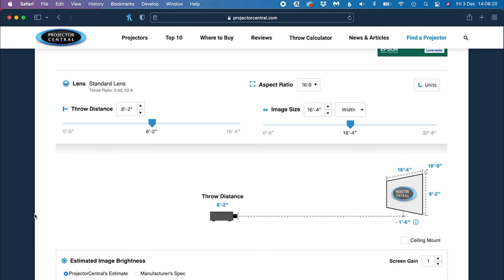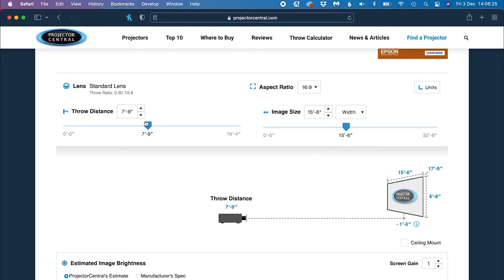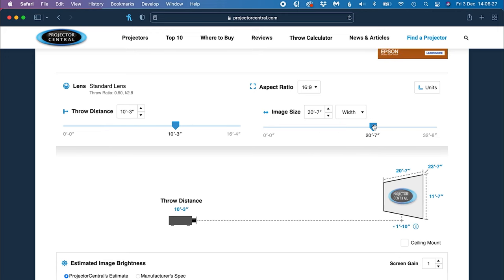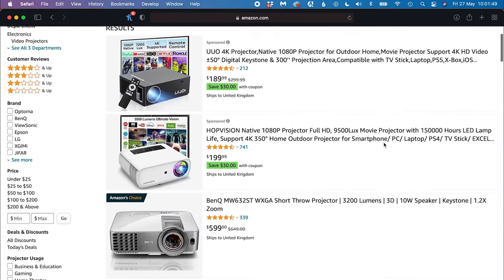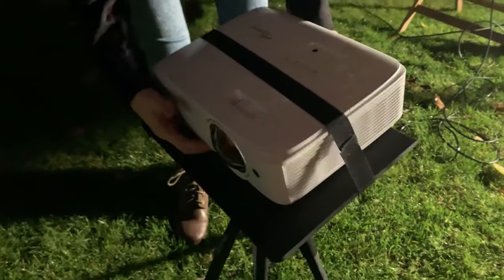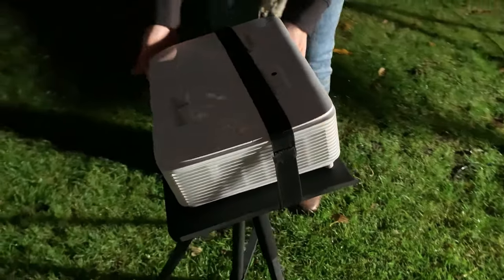If you want to know more about projectors, check out the dedicated video on projectors that's part of my House Mapping Beginner series. I also list some suitable projectors at the link in the description. I'm using an adjustable projector stand. I'll put the link to the product in the description, but you can simply sit your projector on a table. This is the bare minimum you need.